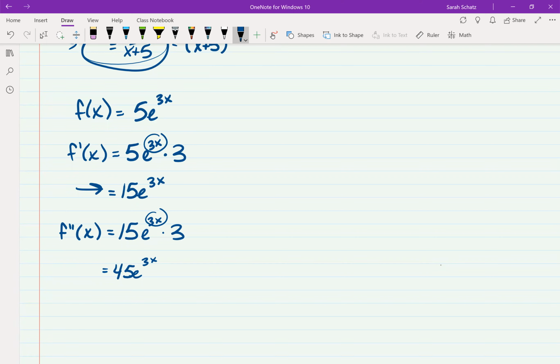So you guys, this is an example where because you have the exponential term, and remember it always comes down as is, you could take the third, fourth, fifth, sixth, seventh. You could take 100 derivatives here, and all of them are still going to have an e to the 3x in it. What's changing would be what's around it. But again, we stop at 2 because 2 is where we get the most information.